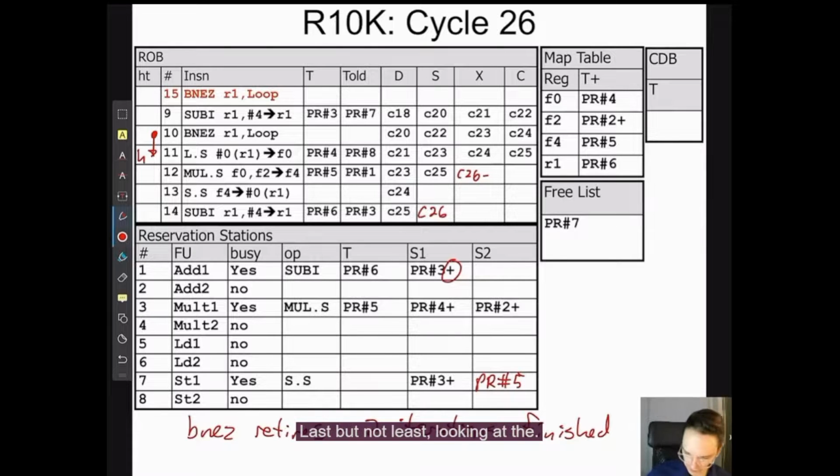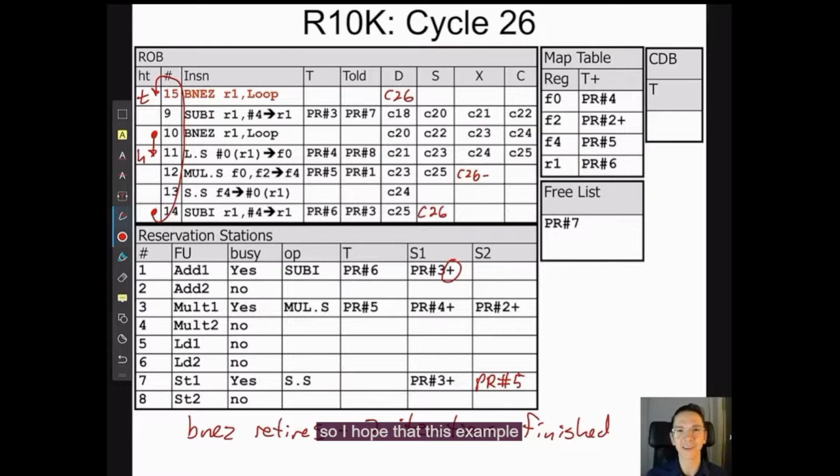And last but not least, looking at the dispatch stage, our tail pointer was here. At the front of the instruction fetch queue is the branch instruction from the 3rd loop iteration. Now, can it dispatch? Well, we'll assume that there's an available reservation station entry, it doesn't need a physical register, and we have a reorder buffer entry, so yes, it can dispatch in this cycle. We allocate that entry and dispatch.